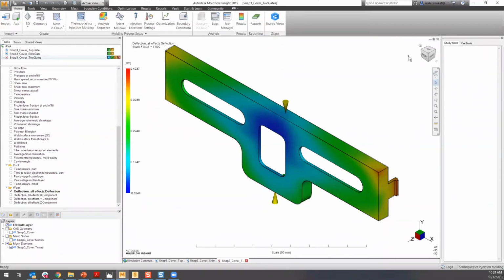So keep in mind that there are 2 important quantities that you need to look at. One of them is predictable. One of them happens regardless of how good your process is. The other one, that is warpage, depends on the accuracy and how good your process and your process settings are in order to be able to minimize the warpage.